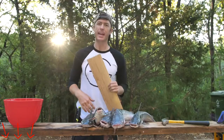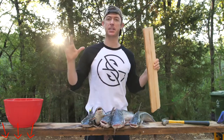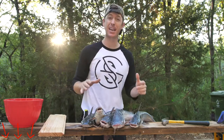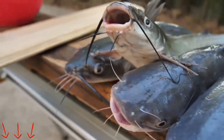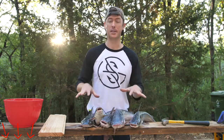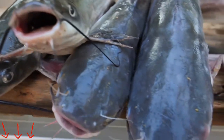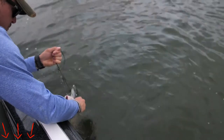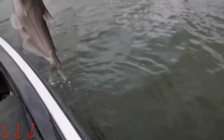All right y'all, how to do? We are going to be doing a catch and cook today. I'm most excited about these catfish that we got on the jug lines. If you guys have never seen the different species of catfish, I'll show them to you right now. We have blue catfish and then we have channel catfish. There's also flathead catfish but we didn't catch any of those. Channel cats and blue cats look very similar but blue cats get bigger, they have more meat up in their head, they're a lighter gray color, and they usually eat a lot more shad. Channel cats usually feed more on the bottom, but we got a mix of both here.